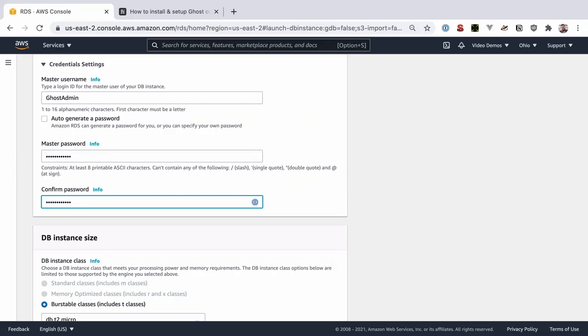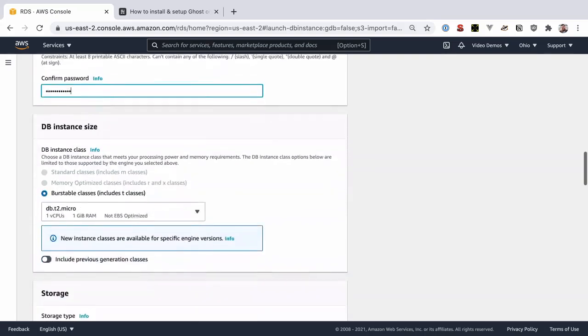Now, the one thing you want to make sure of here is you want to avoid special characters in this master password. It already tells you that you can't use things like slashes or single quotes or double quotes. I'm going to also recommend, at least for this demo, but also just for this installation process, that you avoid things like exclamation points. We're going to need to type this password into the terminal when we set up Ghost, and terminals have a lot of special characters, and so I've run into a lot of installation problems when I've had super complicated passwords for this. So keep it something simple that you can remember, because we're going to need it in a little bit.